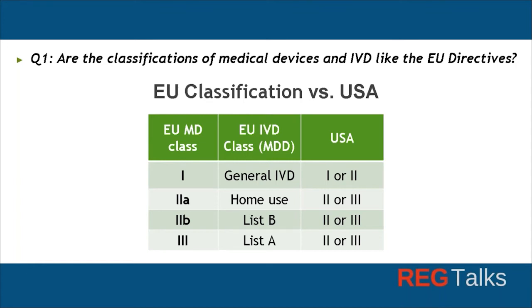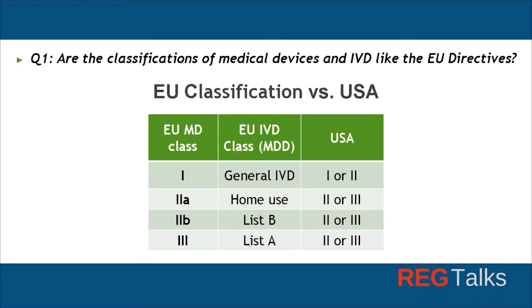So although we can say theoretically that the US has a risk classification 1, 2, 3, and we can correlate that in this chart to the European classifications, it's not exactly accurate because we don't have rules that you use to classify a device. So in the US, we have to look at every feature, promotional claim, and attribute of a device, try to find a precedent on the market for it to compare it against, and that will determine the classification.